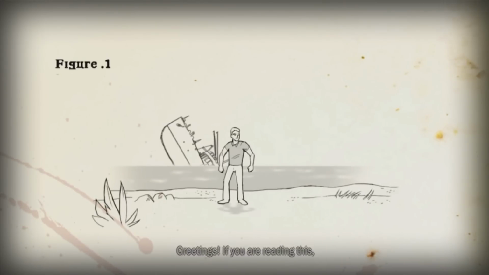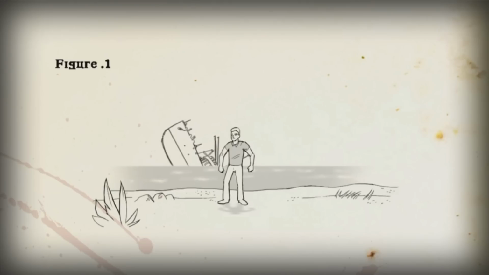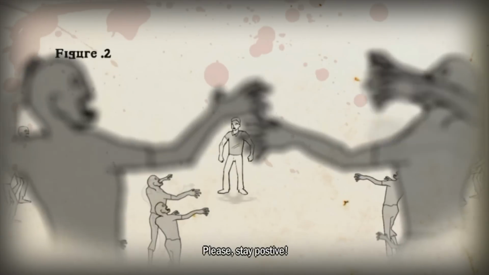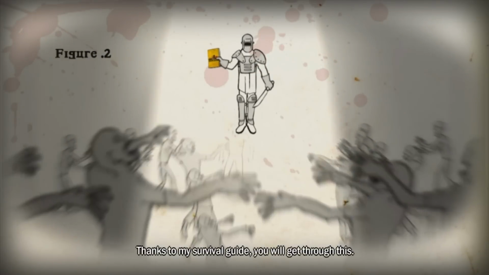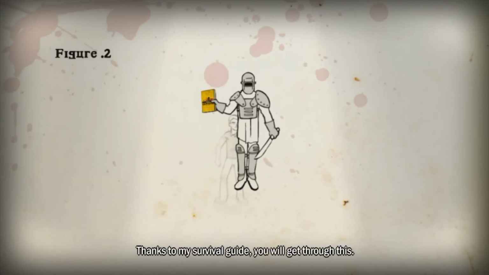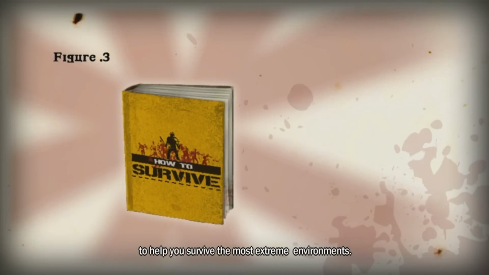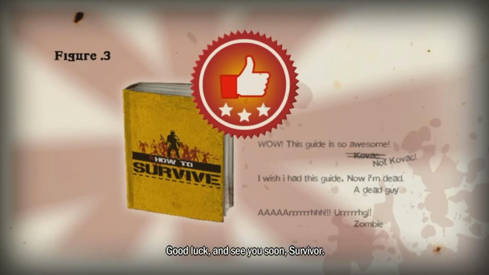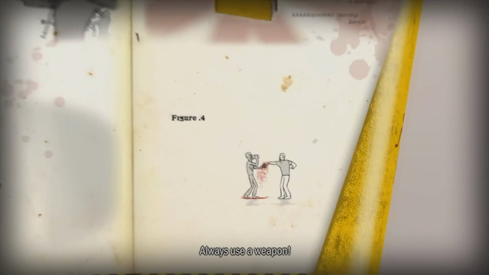Greetings. If you are reading this, you are probably afraid for your life. You will be lost and hungry. And if you have not already, you will soon encounter the many zombies who live here. Please, stay positive. The situation is desperate, but not lost. Thanks to my survival guide, you will get through this. My guide is a thorough training program to help you survive the most extreme environments. It contains all you need to combat the zombies. Good luck, and see you soon, survivor! Remember, unarmed combat is useless against these monsters. Always use a weapon.